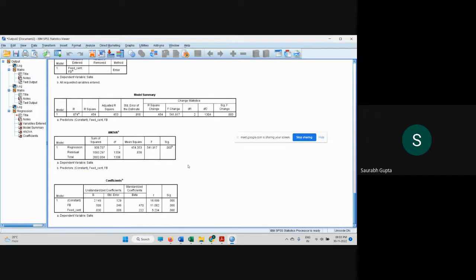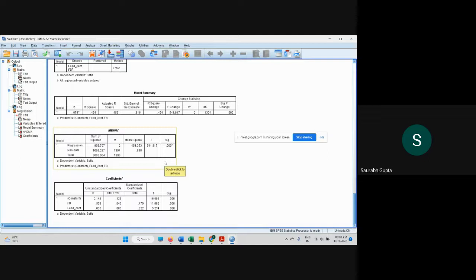So the model is a good model, and in the coefficient table, the relationship between family feedback and satisfaction is significant because the p-value is 0.000, as well as the interaction effect between the feedback and centrality, which is also significant, 0.000. Okay, so from this perspective you can also analyze the mediating effect.